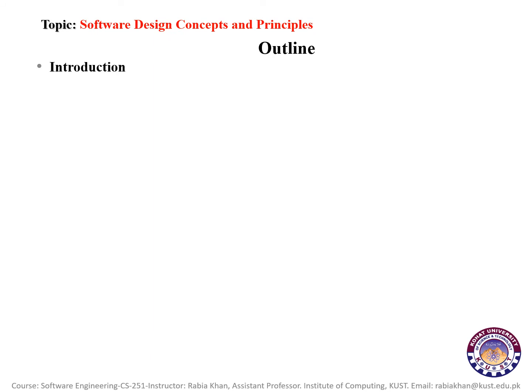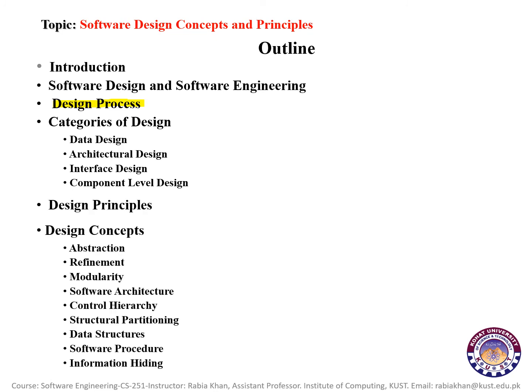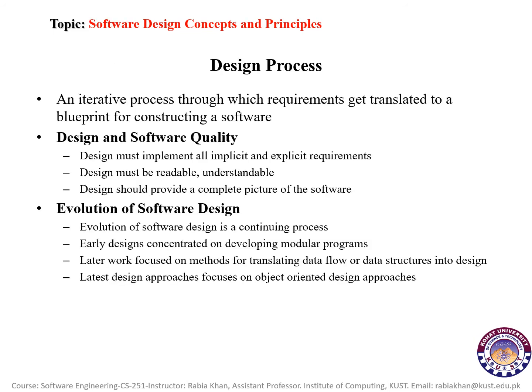The next point that we are going to discuss is what is a design process? How can a design activity be termed as a process? Now the next topic that we are going to discuss is what is the design process? So software design is mainly an iterative process through which requirements are translated into a blueprint for constructing the software.